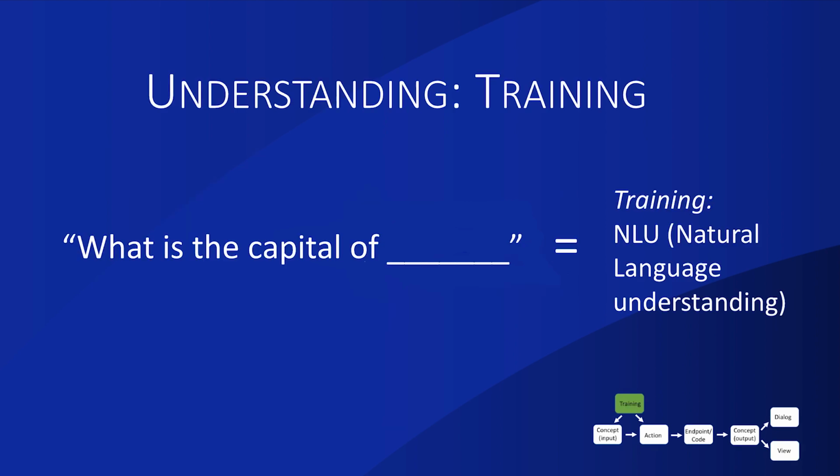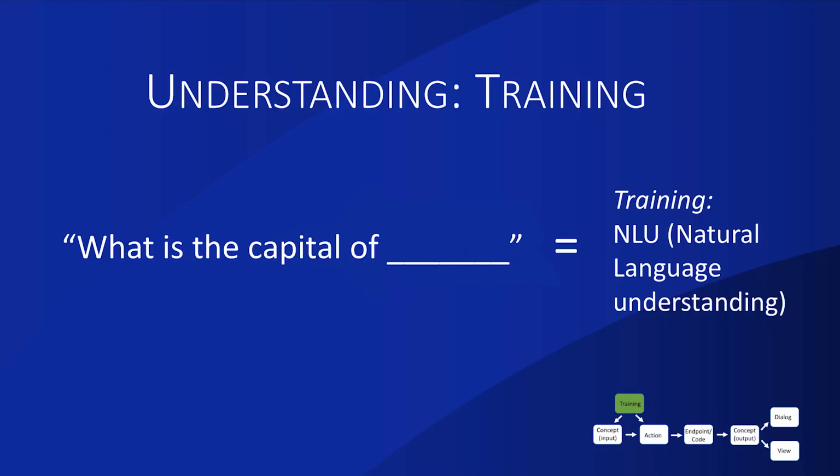And then we need to train Bixby for natural language so we can talk to it naturally. And in this example, we just trained one simple sentence. What is the capital of blank state name? So what is the capital of California? What is the capital of Washington? What is the capital of New York? Et cetera, et cetera. And so we enter that, what is the capital of? And then we say, hey, that very end is a special variable, and that's going to be our input concept. And then that will pass on to the Bixby logic and show you the capital of that state.